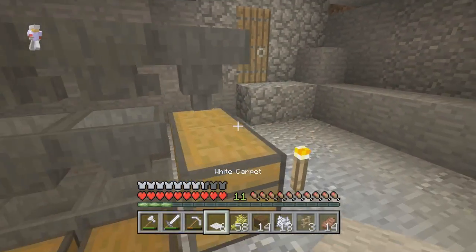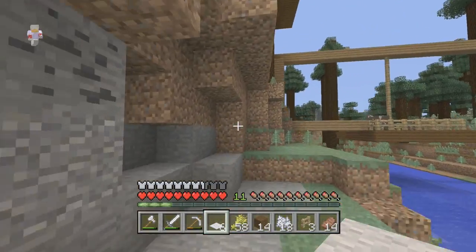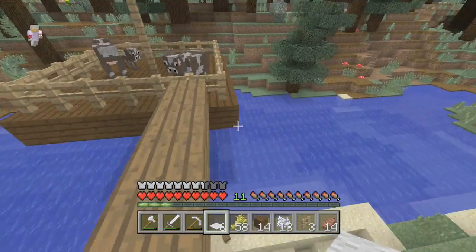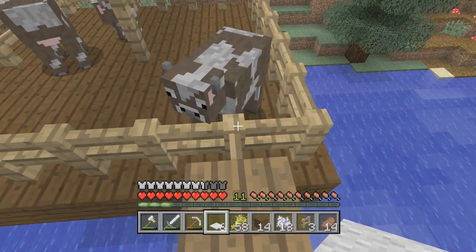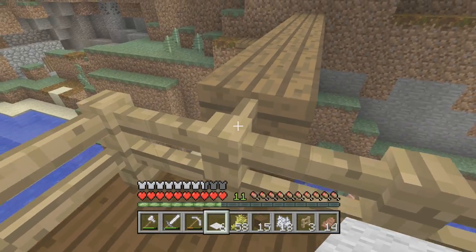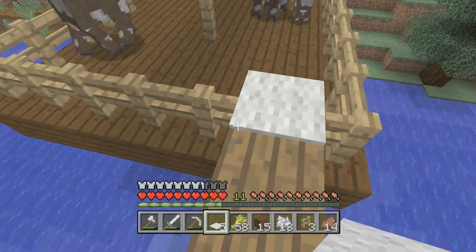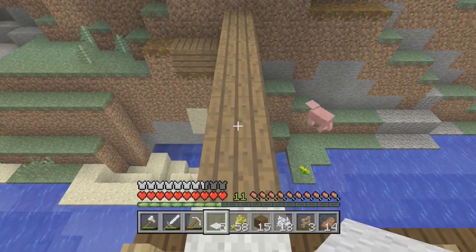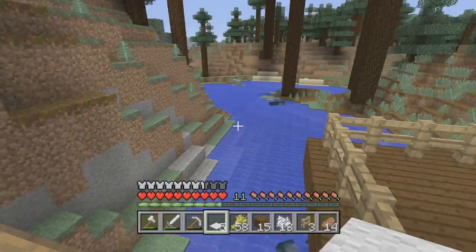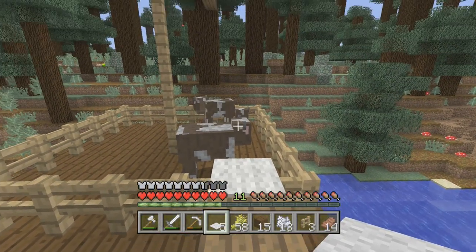If you didn't know, I don't know where you've been living. You must have been living under a rock. But you can use carpets to be able to get over fences, but mobs and stuff can't. So basically, if I put that... Cow, move out the way, please. If I put that on here, a cow can't get over that, can't jump onto it, but we can. So we can get over fences and stuff with no problem, and they can't get out. So it makes it like the perfect sort of fake gate, if you like.